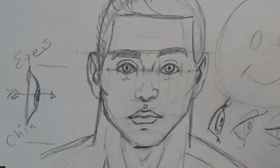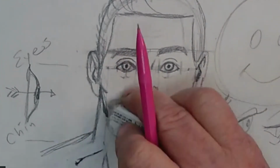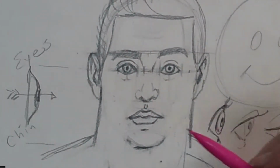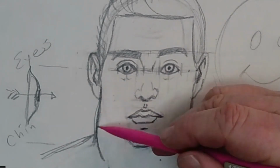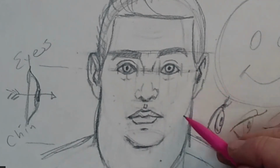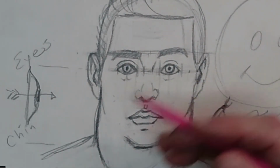But we can also take that one step further. By erasing the jawline, leaving the chin, and bringing this around as more of a curve instead of a straight line, then we have what happens if you have a little too much weight, okay? So then we kind of get that double chin.